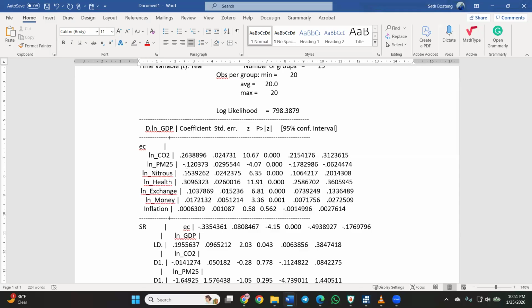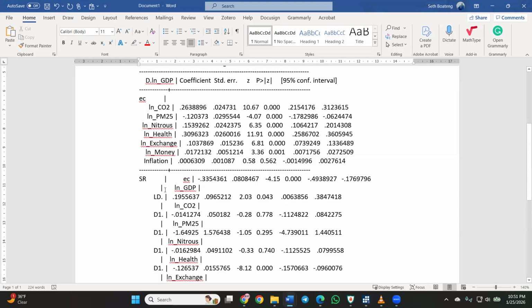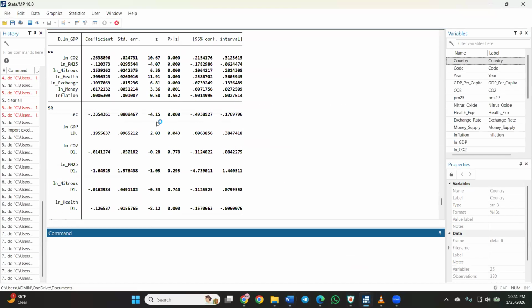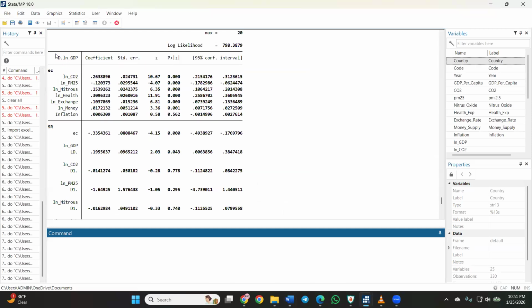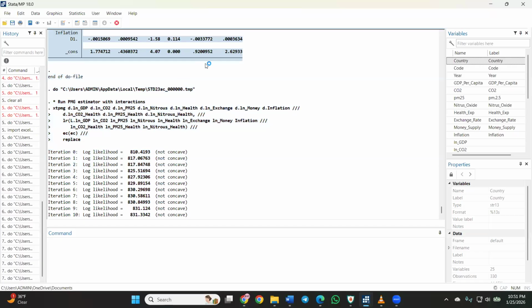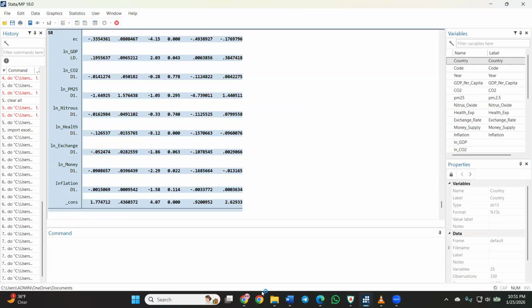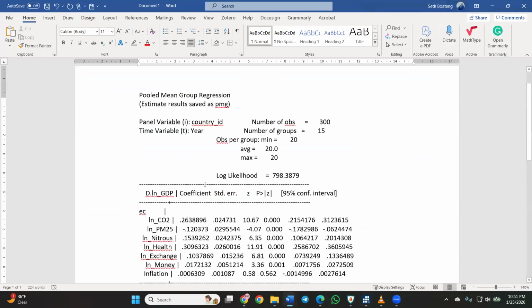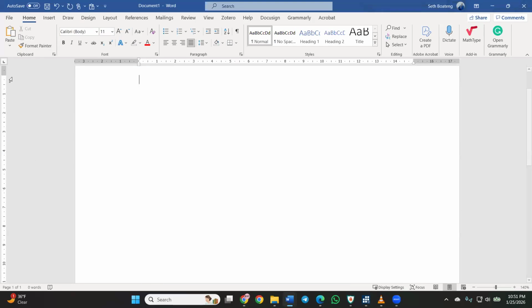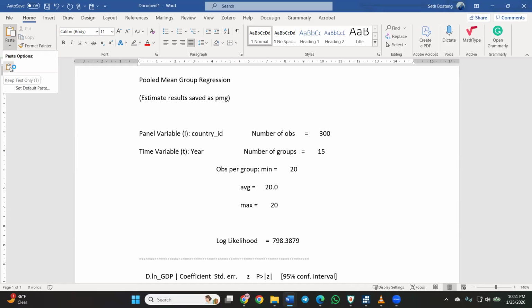So it's like the short run, I had distorted the alignment with the figures. Okay, I'll do only the long run.